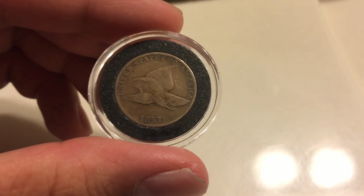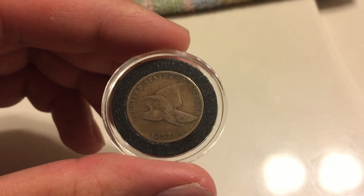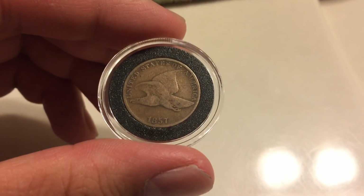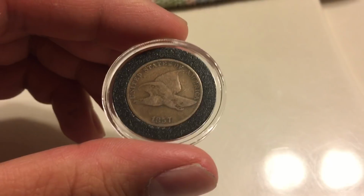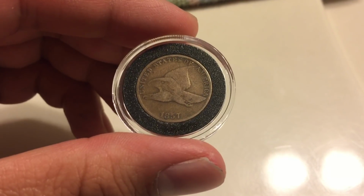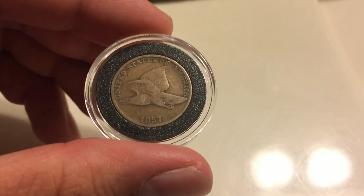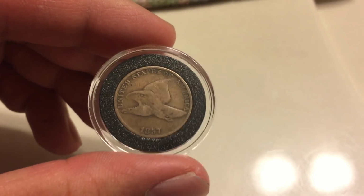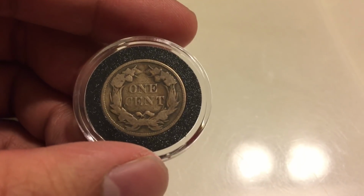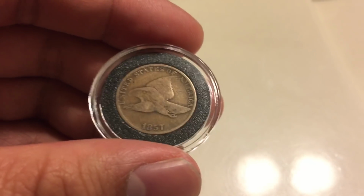However, Flying Eagle cents are very expensive in BU condition. If this coin was uncirculated, it would retail for at least $400 in BU condition. So yeah, I really like the Flying Eagle design on this cent. On to the next coin.